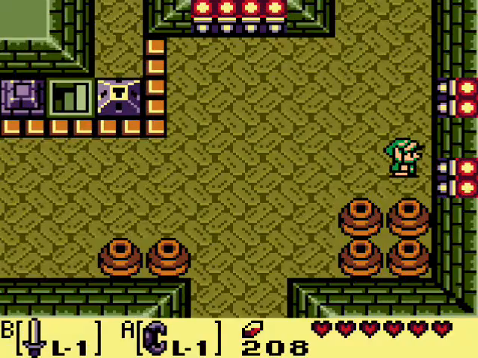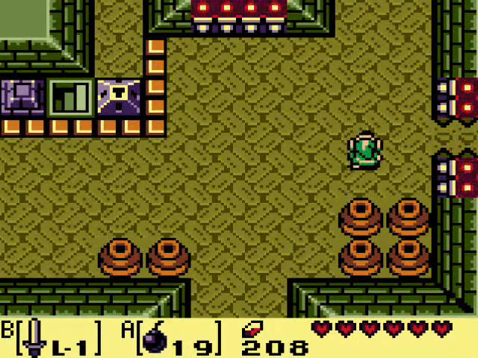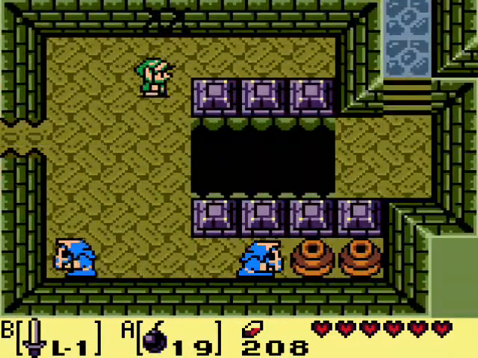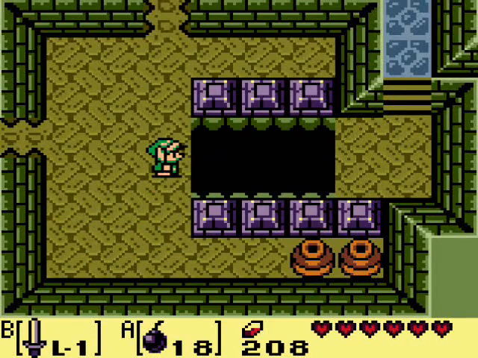Now, as you can see, something seems suspicious about how these torches are, there's only one space in between them. Let's put a bomb there, and yay! Now we can go in here. Of course, you can see there's not a whole lot we can really do, because there's no way we can get across that with our Rock's Feather. But think about it. That owl statue told us to dash and fly. Well, we can fly, but we can't dash yet.